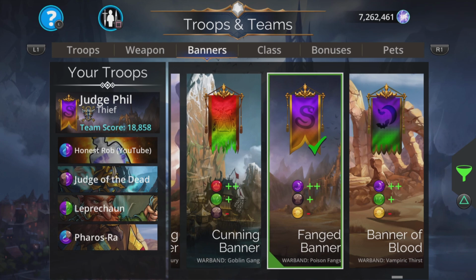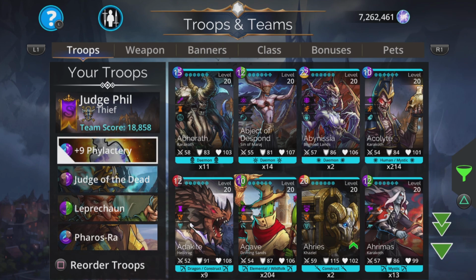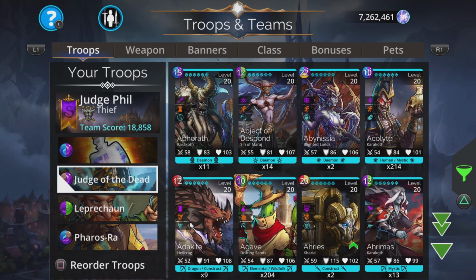Fanged Banner is the best for this one. +2 purple, +1 brown, -1 yellow. It is a warband banner though, so if you don't have it, just pick something else which is as close as you can get. Same theory as before. We're going to just cast Leprechaun, charge up Phylactery and Judge of the Dead at the same time. Cast Phylactery first, then Judge of the Dead. Pick up all our souls.